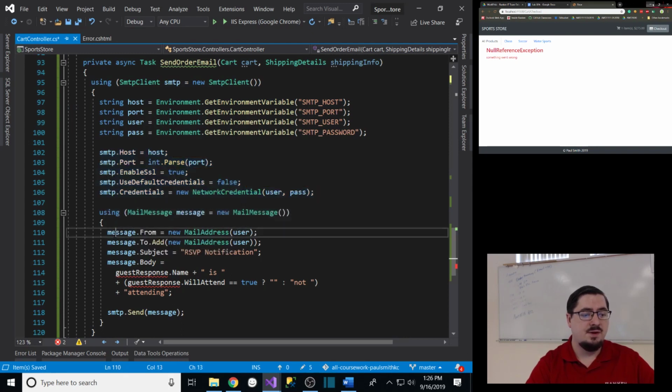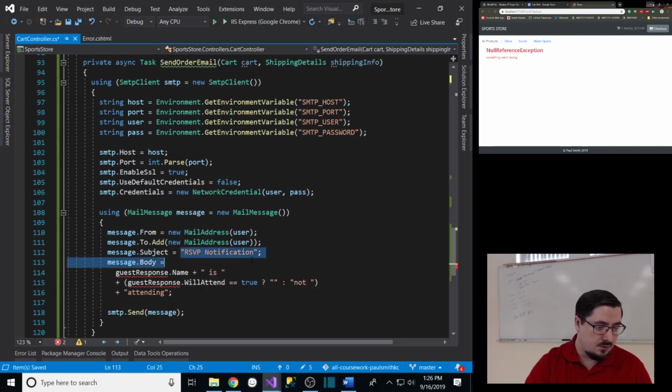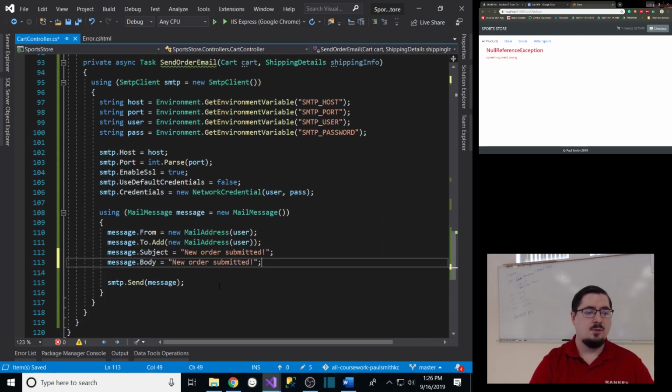Now you'll notice in here there's some stuff we need to change, right? So obviously we want to change the subject line of this email, and we want to change the body of that email, right? So if I were to say change it here, new order submitted, start with that, right?